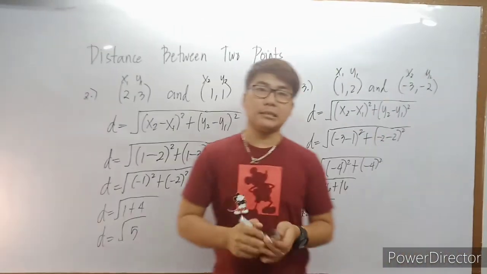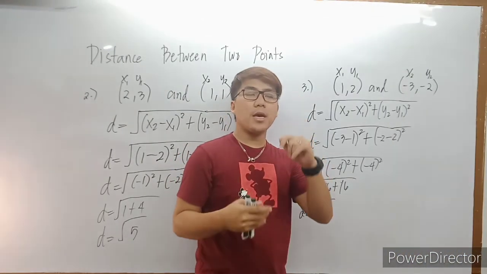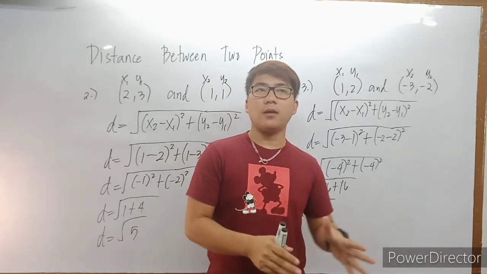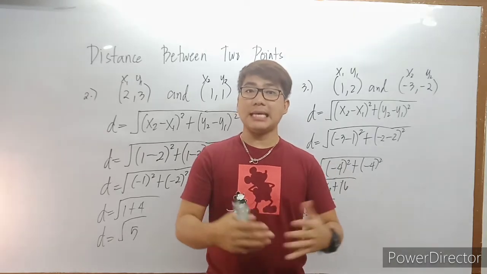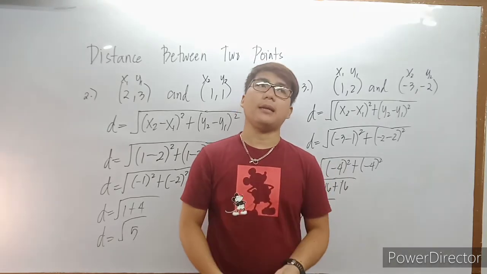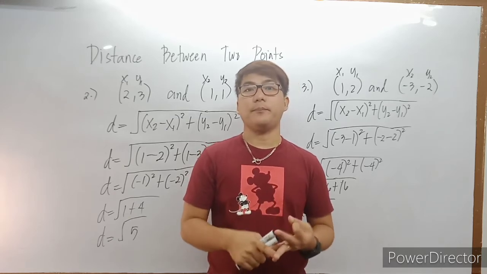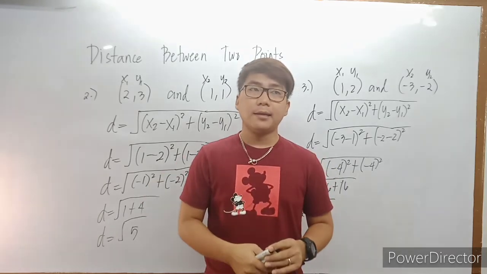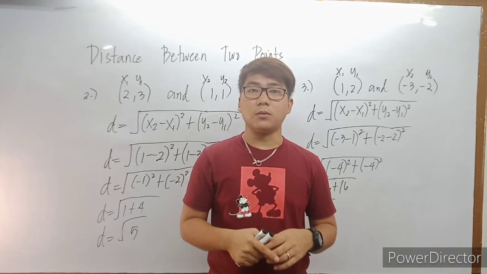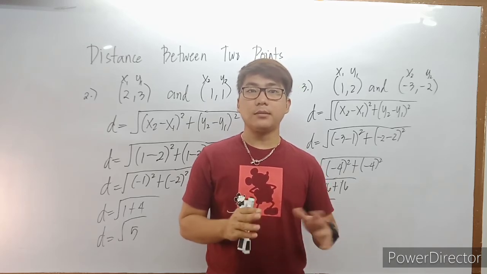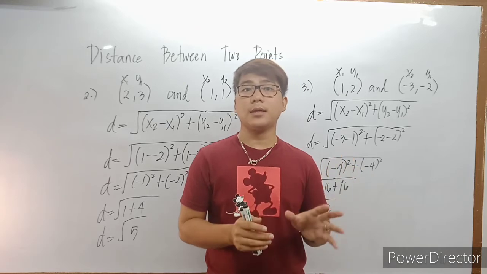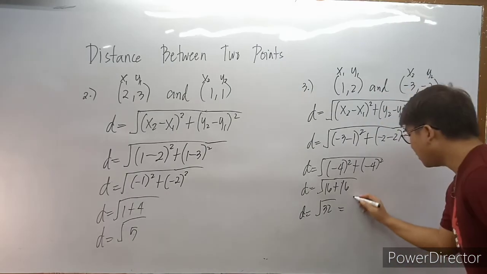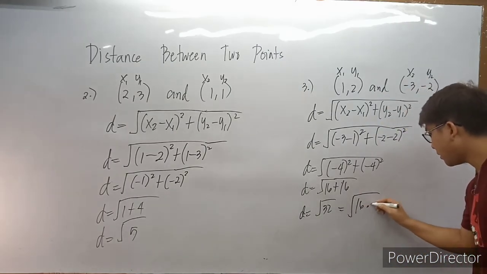So, kung ganyan ang answer natin, i-check natin mabuti. Meron kayong factors ang 32 na may perfect square? Isa-isayin natin. 1 times 32, ganun pa rin. Ano pa? 8 times 4. Pwede. Lakihan natin ng konti. Yung talagang may perfect square agad. How about 16 times 2? Tama? 16 times 2 is 32. Yung 16, perfect square, kasi 4 times 4. Okay. So, ano yung factors ng 32 na may perfect square? 16 times 2.